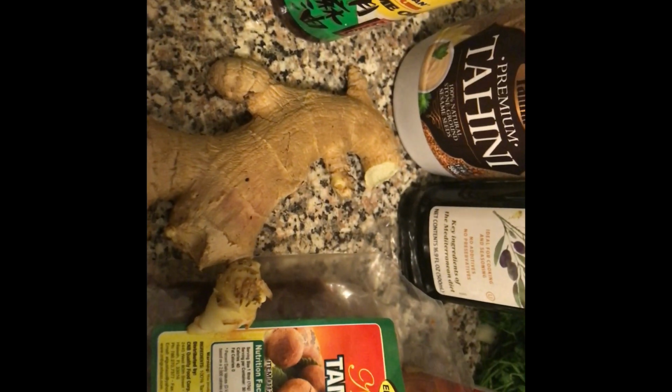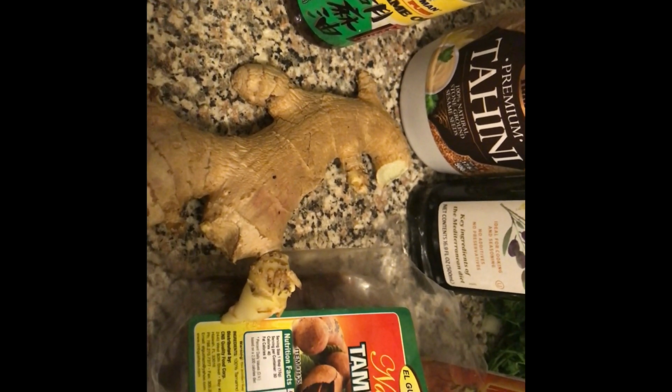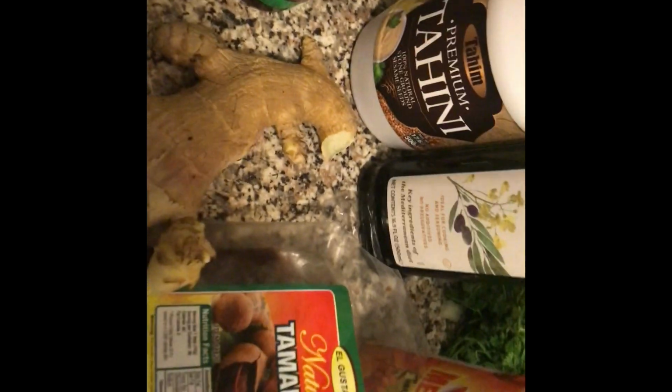Okay? And this one is almost like a hot sauce. Kind of, but it's spicy. I like the taste of it. Anyway, but you have to use the actual pepper though. Oh, I forgot one more thing. Lime. We need lime. Okay. We need this.